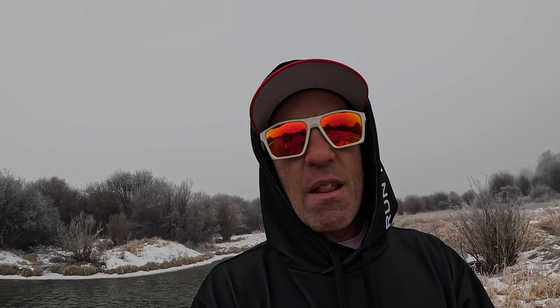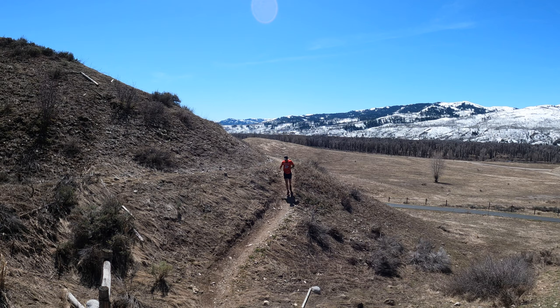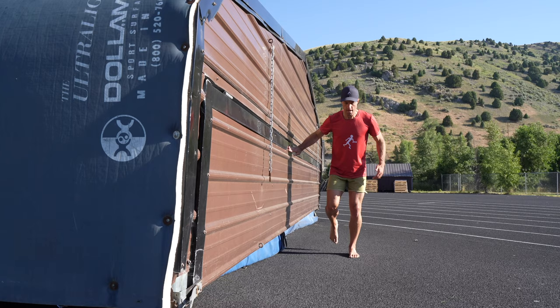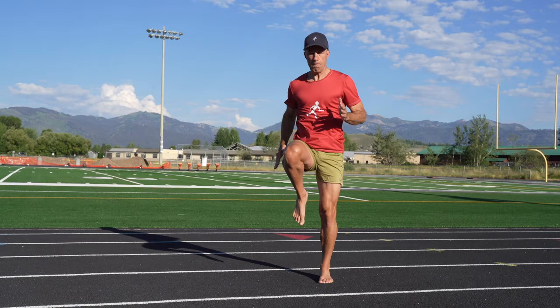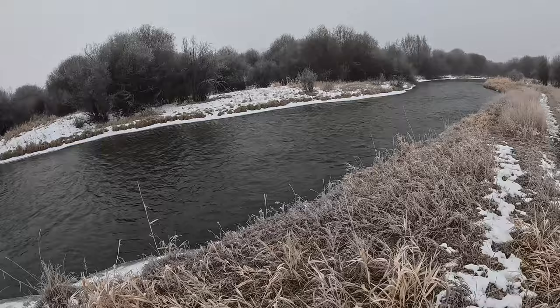A lot of good leg stiffness training is jump training. I call this part of my strength running — these are all skills we can do while we're out running. I'll have athletes do their warm-up at the track, do strength skills, and then do their track workout. Or they're out on their long trail run and stopping along the way doing a variety of strength skills to keep reinforcing this type of strength. This is what's really missing with most runners — that leg stiffness, the ability to land and use proper rubber bands within your muscles to spring forward. That's a healthy runner, a healthy ultra runner. Doing lots of jump training, any type of jump training — get creative with it. Anytime you're landing and jumping quickly, you're improving your leg stiffness, improving your elastic energy, improving your health.